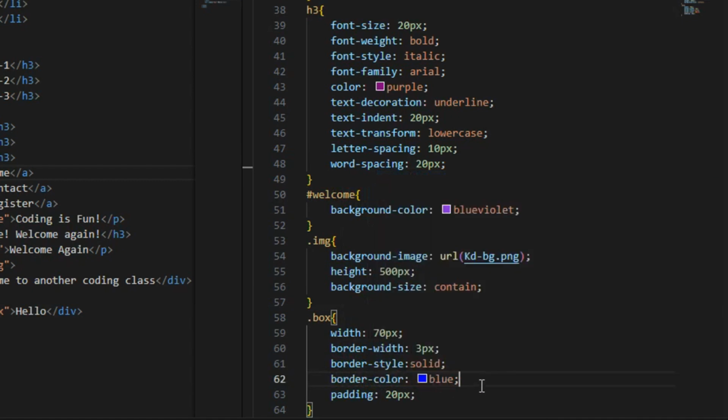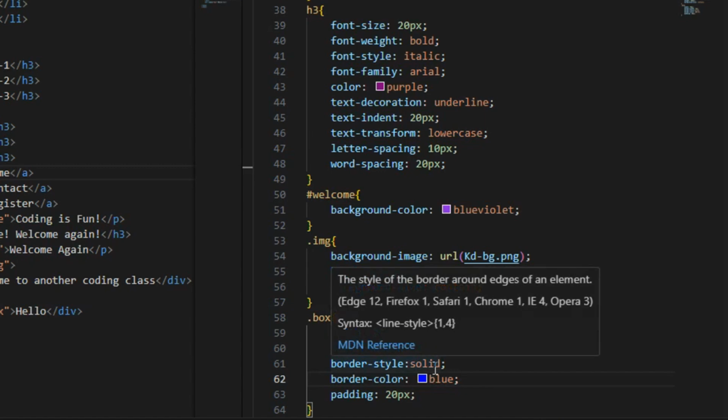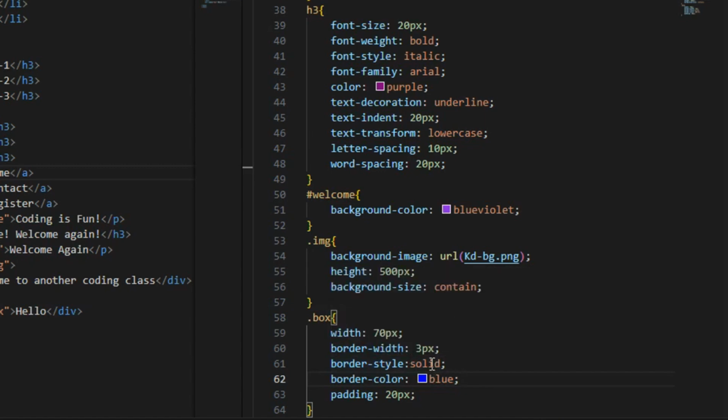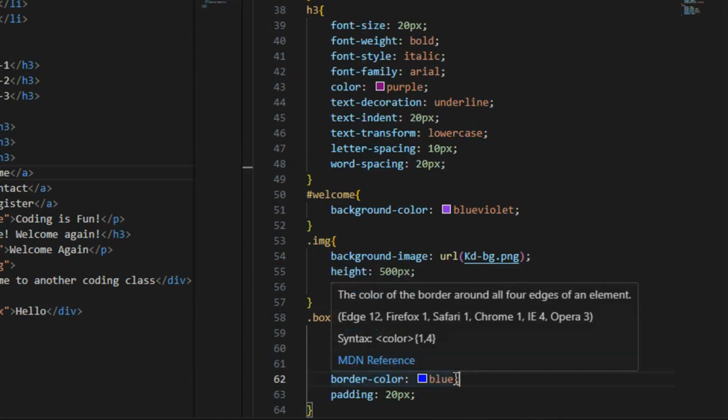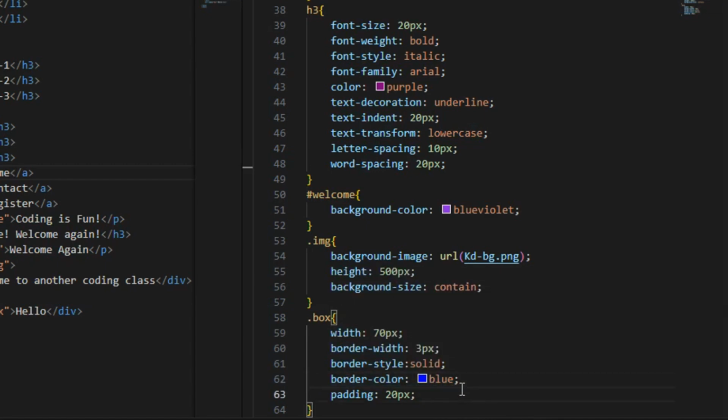So this is like the longer version of the other one. So whenever you see border 3 pixels something and then a color, it just means the border width, the border style, and the border color.